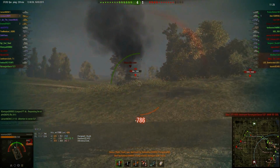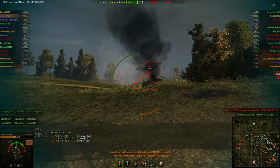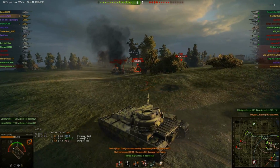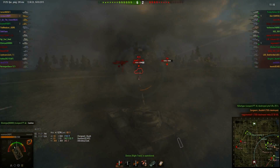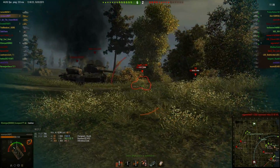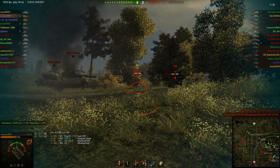Now the enemy RD is in my case, and it is a Conch GC, which is not a pleasant thing to get hit by. Thankfully, it's only a near miss, although it does a huge amount of damage. The cupola shot there was well aimed, it was just a bad angle. Really, I shouldn't have taken that shot, but this thing reloads so quickly, comparatively speaking, it doesn't really matter.